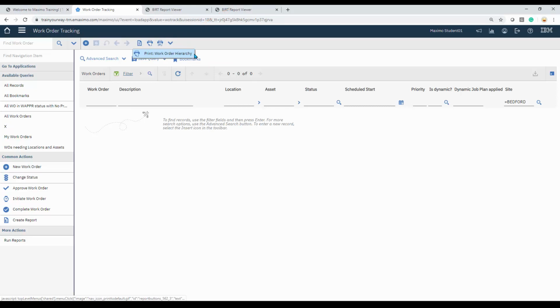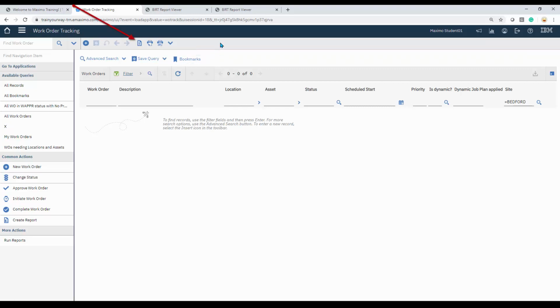Notice that each of these buttons actually runs a different report. Remember, each report can be set up with any or all of these buttons. So I could have more than one of each of these buttons, and they could run different reports in different ways. Some displaying on the screen, others printing just the report, and still others printing the report and any attached files to the record in the report.